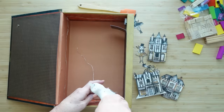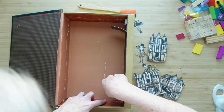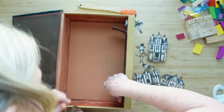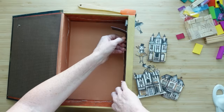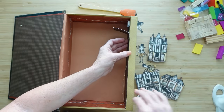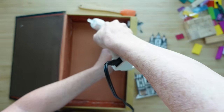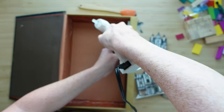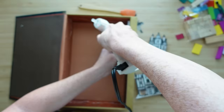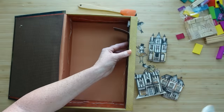Continue around all the way until you get as far as you can go. Mine is almost up to the box where the control is, which is awesome because I just love it when things work out that way by accident, but I did test it first to make sure it was going to be long enough. And you can tape that down or glue it down. You could also use something like E6000 if you wanted to, but the problem is you have to hold it for so long because the wire will kind of have a tendency to want to pop off, and you don't want that to happen.